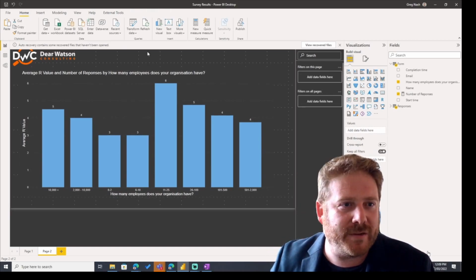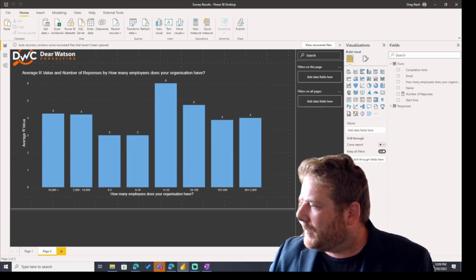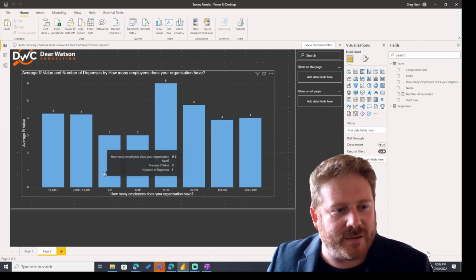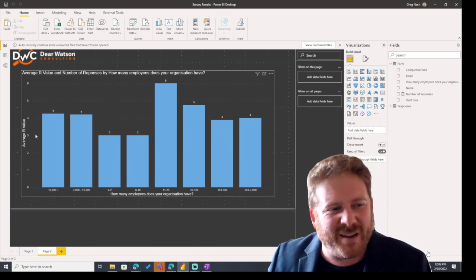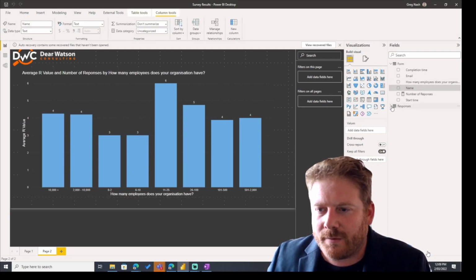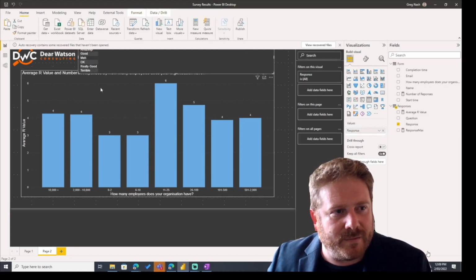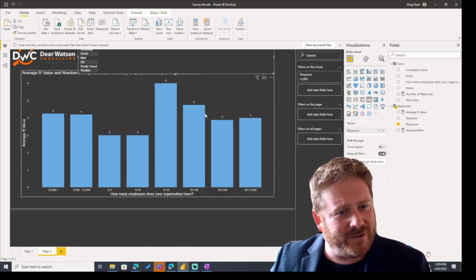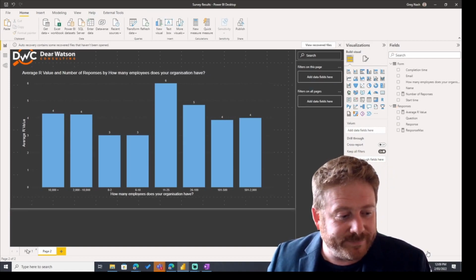I'll do a quick refresh to capture the people that just filled the form out. Obviously in small organizations, I would probably expect that to be 6 because you don't have a lot of people. You can see the average, and the actual response we've got here, right? So 6 is amazing, and then there's good and meh and okay and really good and terrible. So it mostly averages out at kind of good, which I think is good.